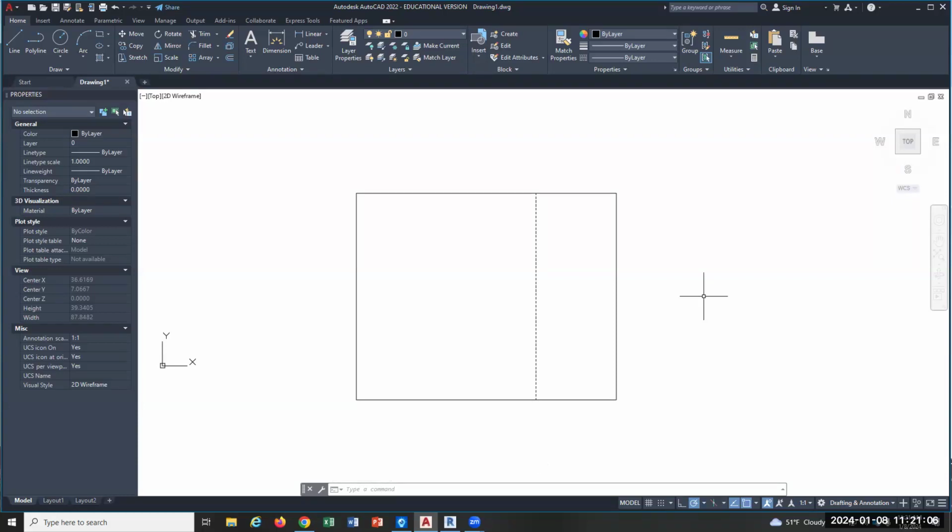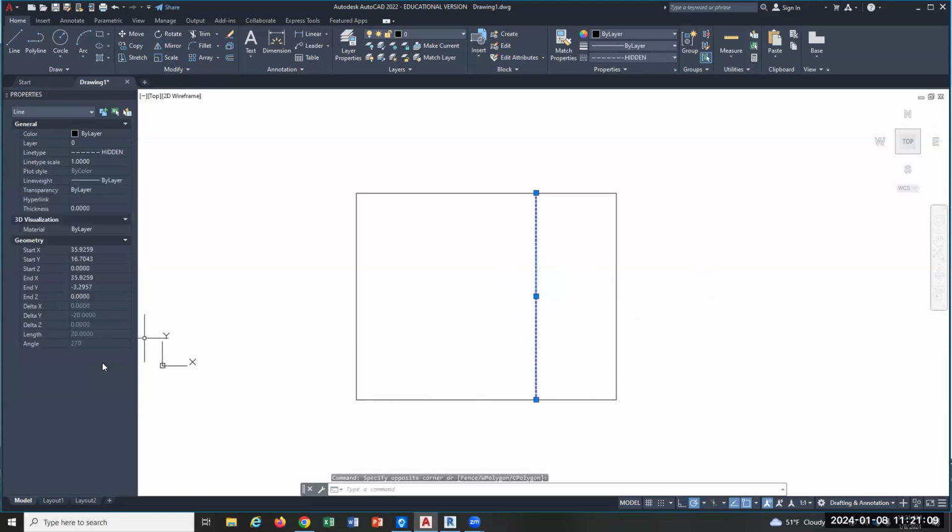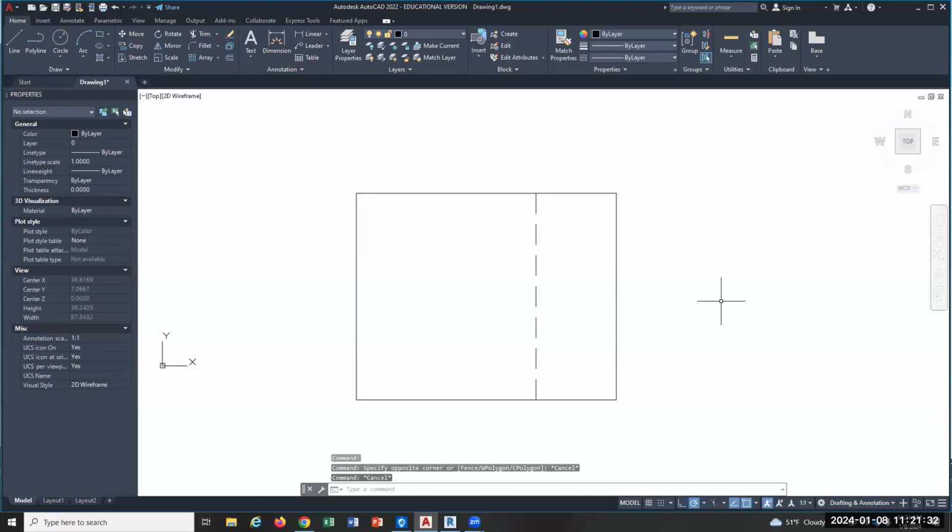It's kind of a personal preference, but once you get it, you can control properties over here. Here I see it's hidden, and here's the line type scale. So I can change that. I can say, make it bigger. I'll go 2 times. Still ugly, in my opinion. I'll go 4 times. Still ugly. I'll go 8 times. That might be too big, but I'm going to leave it. So you can tweak that and make that work. If you have other hidden lines, they should all be the same.